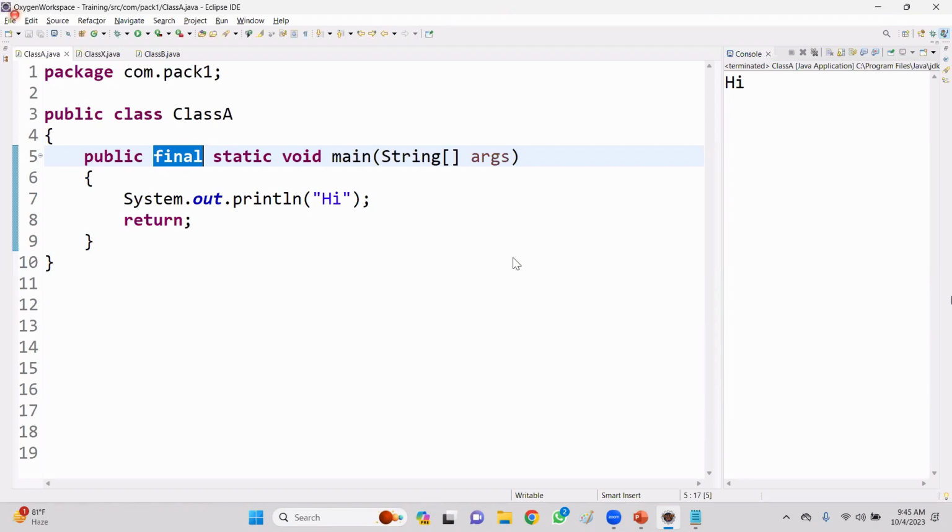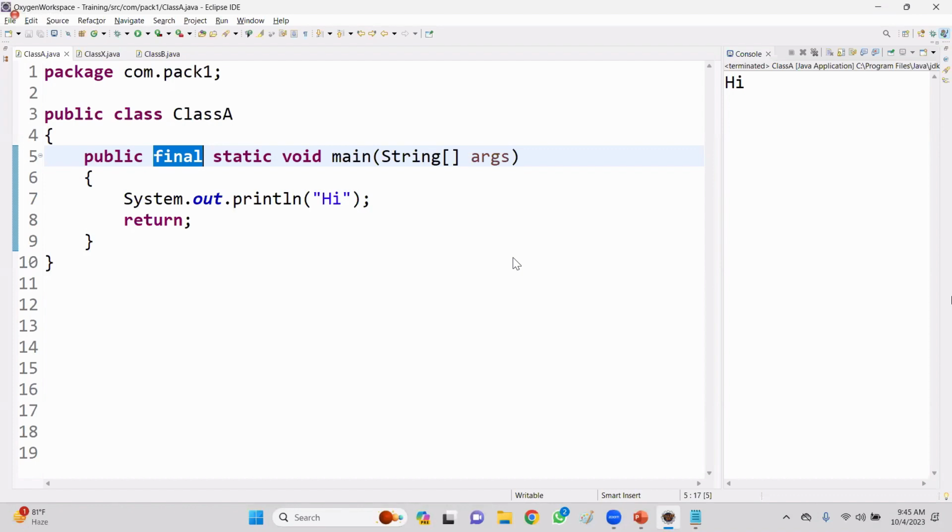Just within 24 hours, you forgot. In how many ways can we use static? Three ways. A variable can be declared as static, a method can be declared as static, and a block can be declared as static. I told you that. Please don't forget, guys.